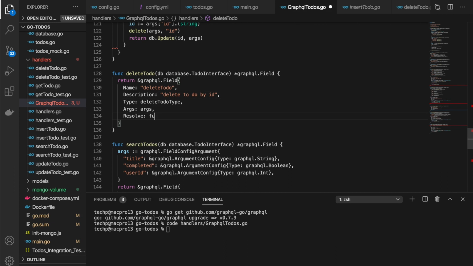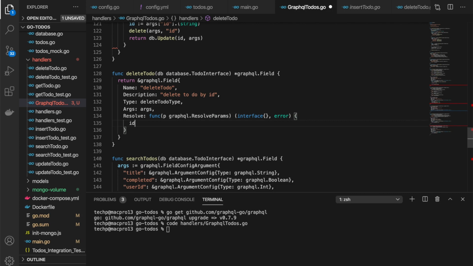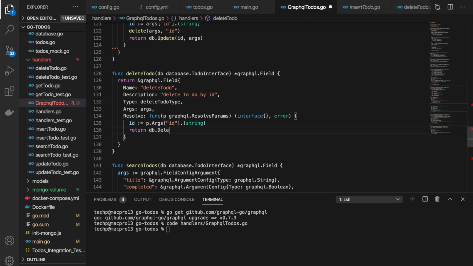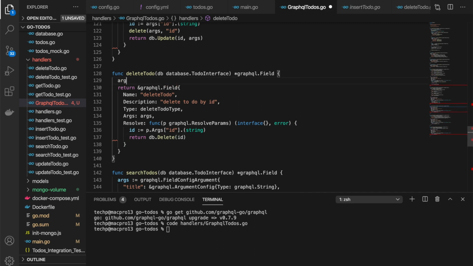The resolve function calls the database delete method to delete the record by ID. The argument is the ID field of type string and non-nullable.